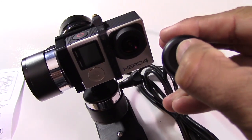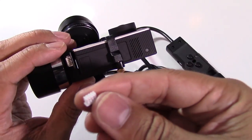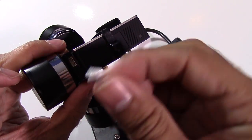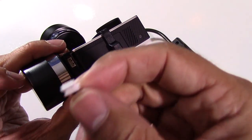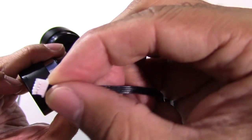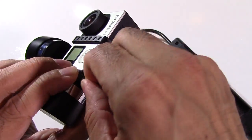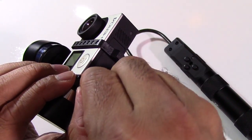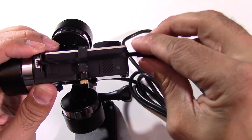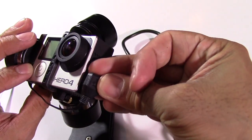Let me power down first. Right, you can see this port sits to the side. This port here, if you notice in the unboxing, I mentioned this cable. Now this could be of use to you. What you do is you line up this port with this. It's a little bit tricky, so just be very careful with this. Line it up and slot it in there. Now that will go into USB there.